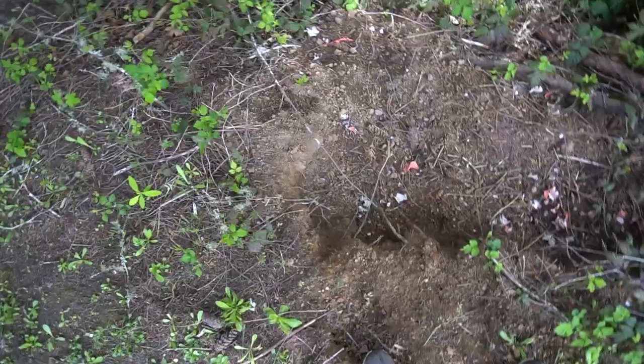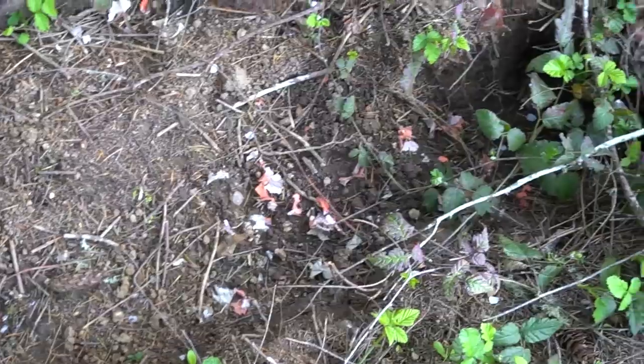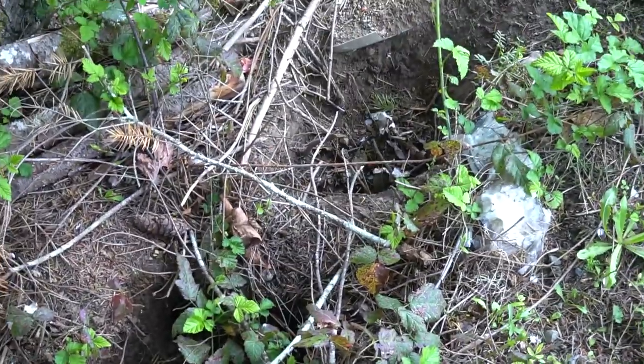I'll show you where we found him. You can see this has all been dug up. Coyotes got in here. There's some nest material, and then there's tunnels underground in the root system of this tree. I think I know where I'm going to bury this bunker, this weasel bunker.